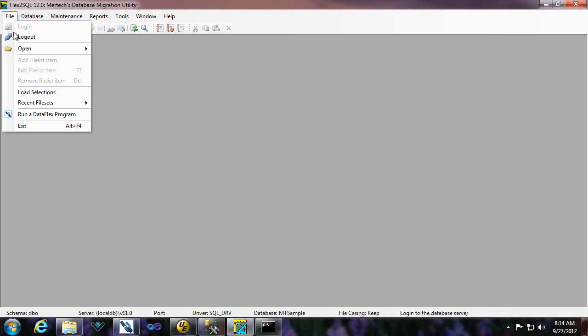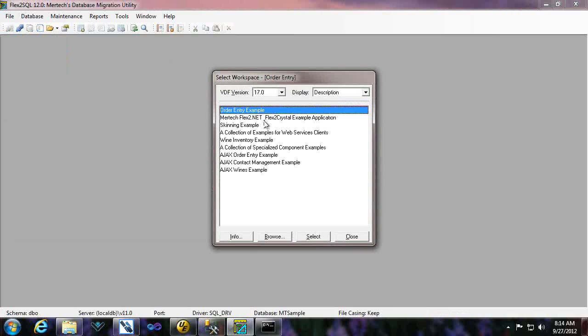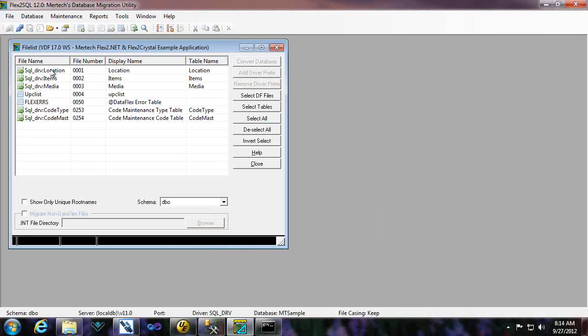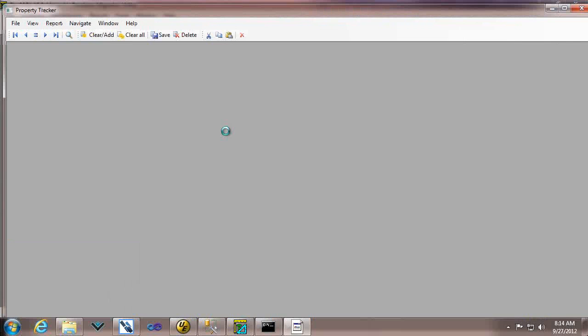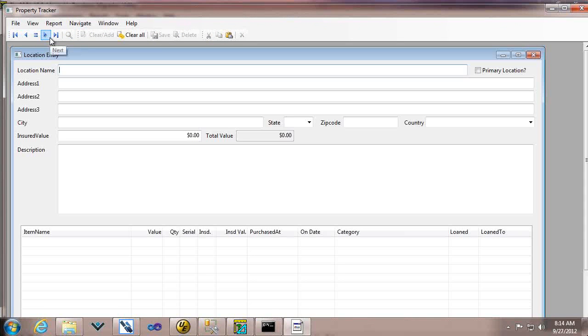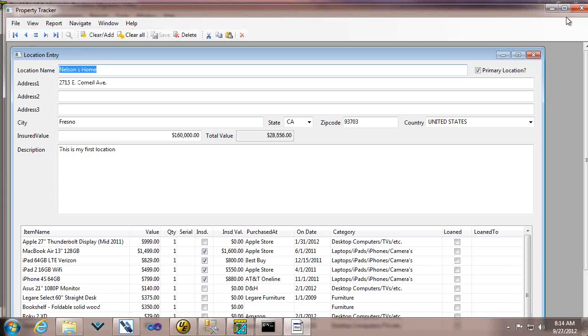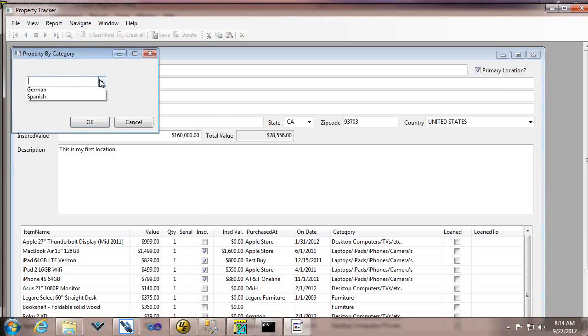Select our workspace. There we go. Missed one of the files, taking it off here. So you can see here I'm now running our example application on that same LocalDB that I had just set up right before here. So we're going to go in and just run a Flex Crystal report.